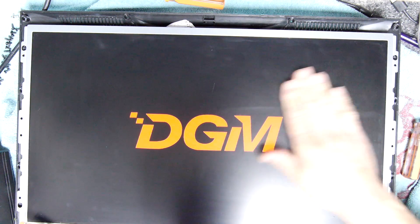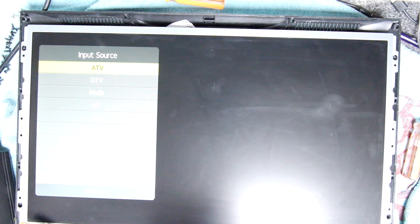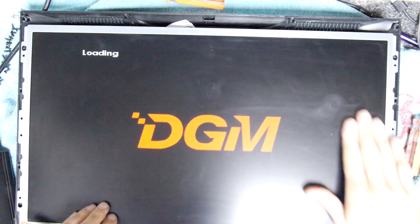The moment of truth — we've powered it on. It's got a little green LED in the bottom left. There's a DVD in it which is handy for testing. So far nothing... a few scratches there. I've got a severely scratched screen elsewhere and it would be interesting to do a video on fixing that. Let's change the input mode to DVD. It's looking all right actually — you're not seeing any colour issues.